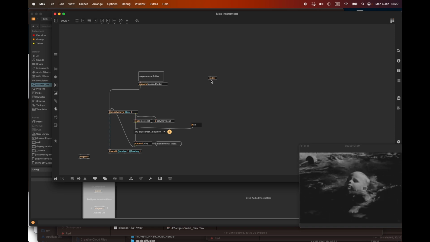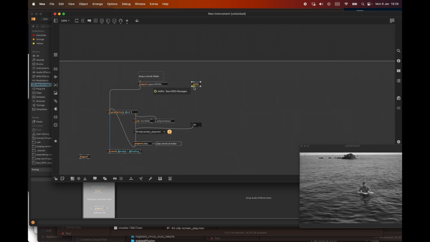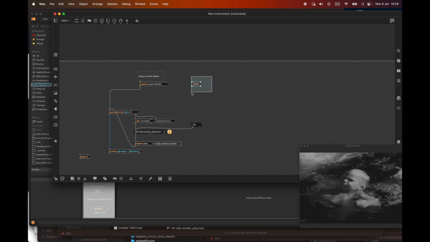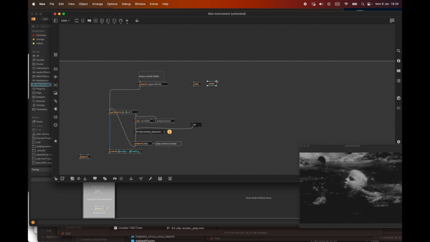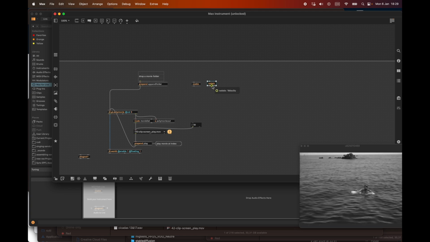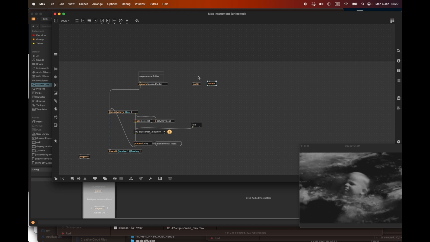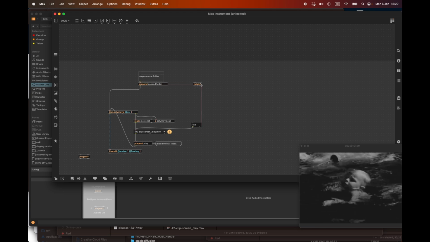Now next step is to connect this to MIDI. So the MIDI in just gives us raw MIDI data. So there's two ways to go about this now. We can either replace the MIDI in with a notein object. This will only give us note information, so when you push a key on the keyboard. Let's do that. So I remove the MIDI in, we use the notein.